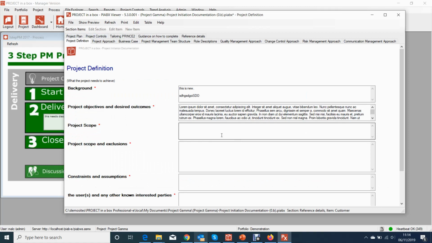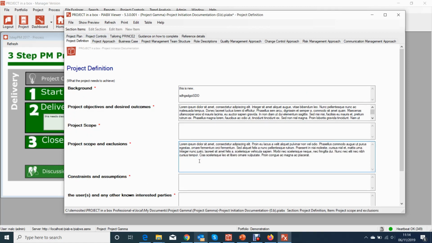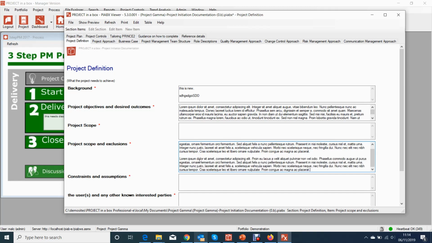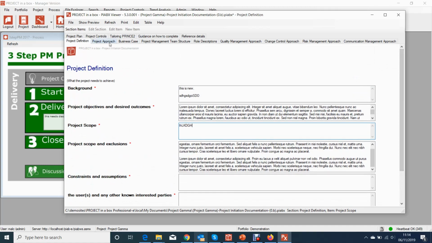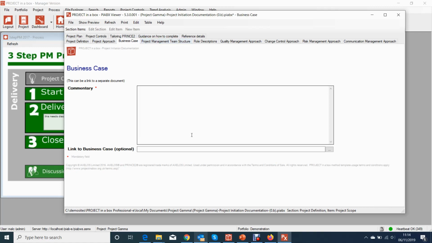So we can come through to our other fields that we can edit, and I can drop some content into it like that if I want to. That's a paste. I can obviously type into it if I want to, like that. And depending on the fields, I'll be able to, so these are all text, but if we come through and find something that's slightly different, here we've got a link to the business case, so I can put in a web address if I wanted to for that, and it would then convert that into a hyperlink for other viewers of the file later on.